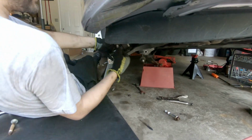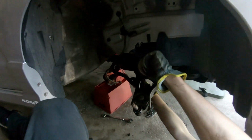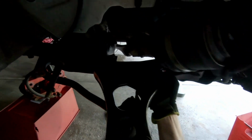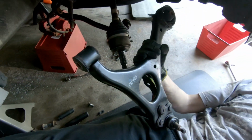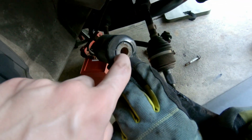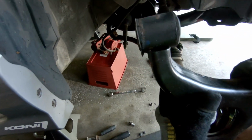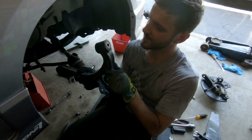So we're gonna remove that lower control arm now in a second. Yeah, so we just undid that one first. We undid the ball joint next. And now we just undid that top one, and this should all just wiggle right out, just like that. And that's how the other one should have come out, that easily. Unfortunately, like we said, we believe the whole metal piece inside is corroded. This is spinning through inside the bushing. So I'm gonna try more hammering, and hopefully one of those things busts loose.